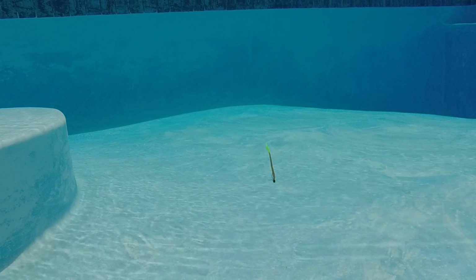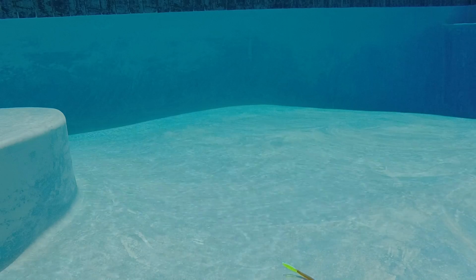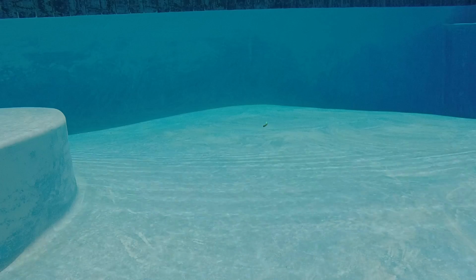Looks pretty good. No matter if you just barely pop it low, you can even pop it high and let it fall down. Alright, we're going to try dragging it. And again, I'm barely moving my rod tip.